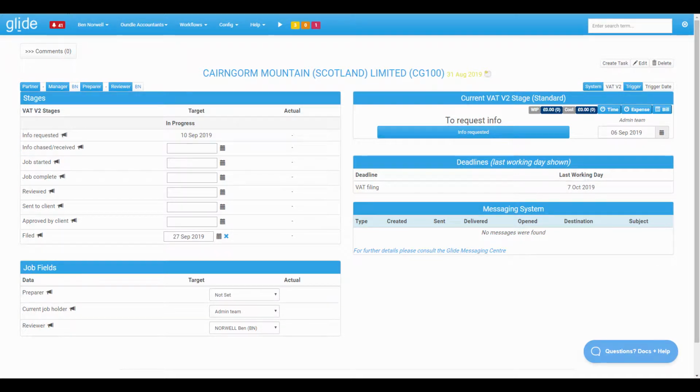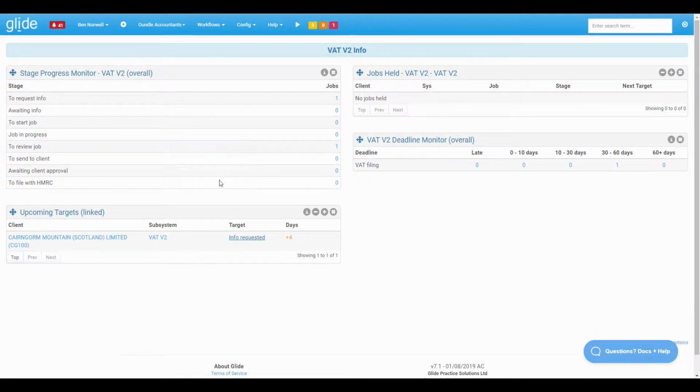But what does the widget do? What does the upcoming targets do? It looks at all stages that are still in play, so in this case just literally all of them. It picks up all the target dates and it actually reports to you on the earliest date. The reason we do that is, say if you decided you wanted to generate a target on every stage, it would be really annoying if reports and widgets just listed the same job 7 or 8 times. There's really only one thing you can do next, so we focus on the one stage. We take the target date and we deduct it from the current date to show you how many days to go. So this has got 4 days to go, of course.